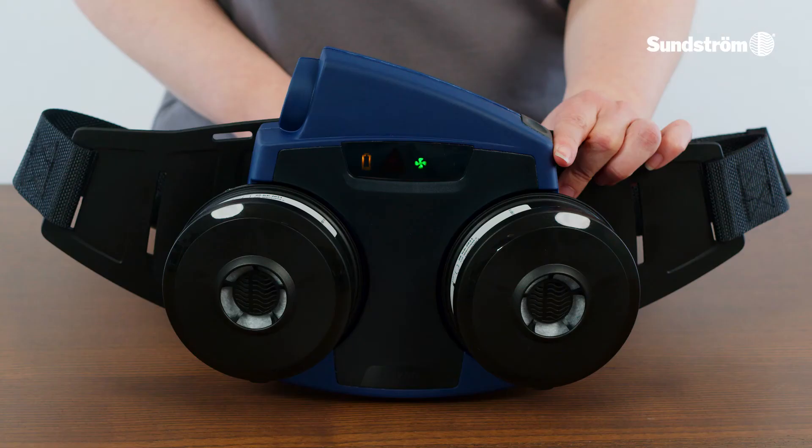If the battery capacity is lower than 5 percent, a sound signal will be repeated twice at intervals of 2 seconds, and the yellow battery symbol on the display will flash. The battery symbol will flash continuously, whereas the other signals are repeated at intervals of 30 seconds until about 1 minute remains before the battery would be fully discharged. The sound signal then changes to an intermittent signal. Action: immediately interrupt the work, leave the area, and charge the battery.